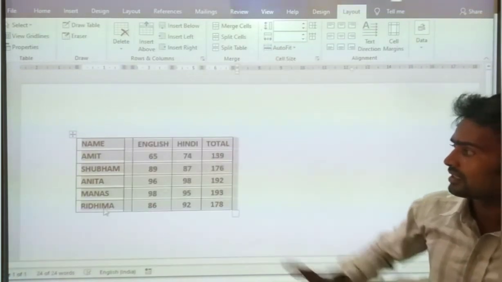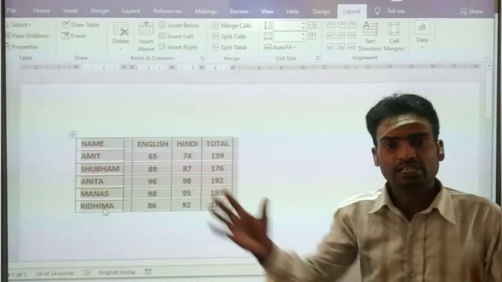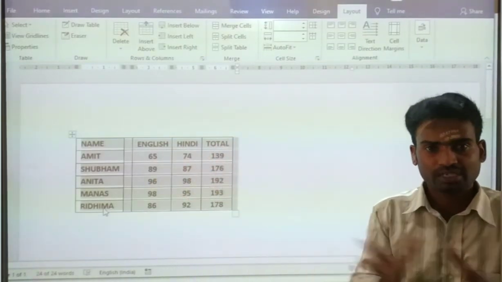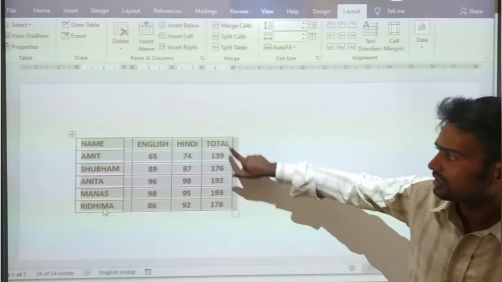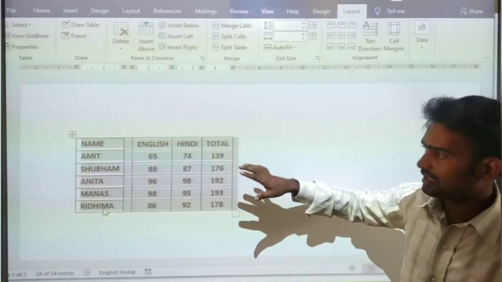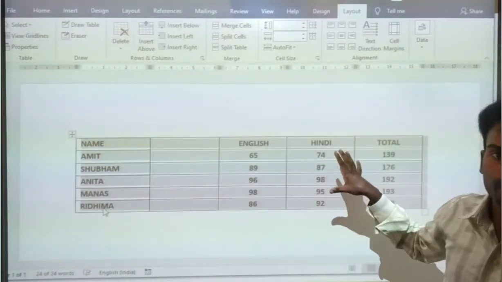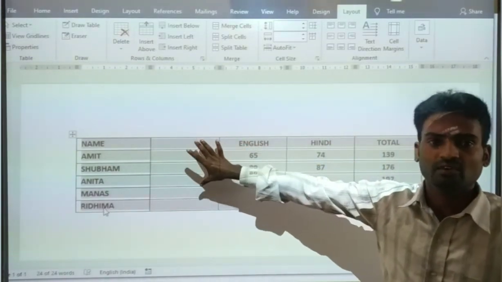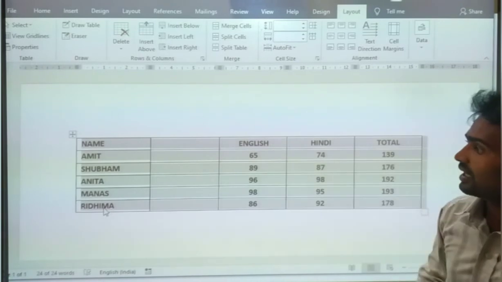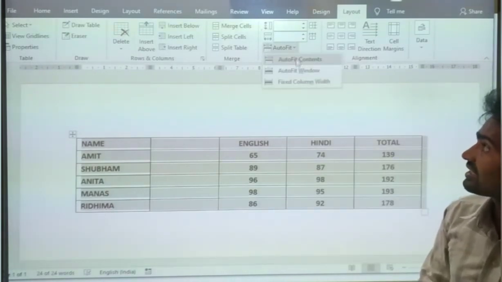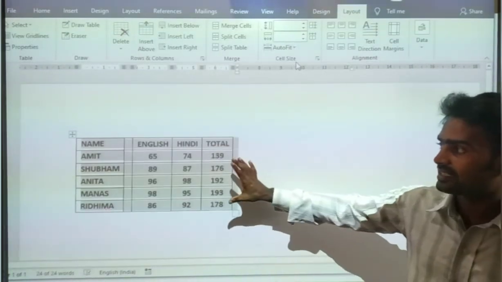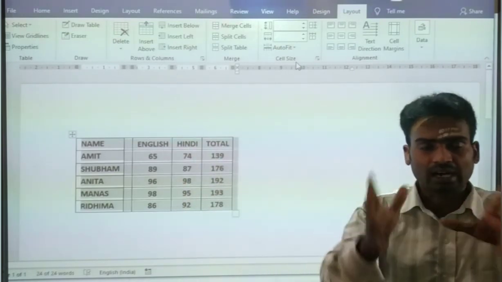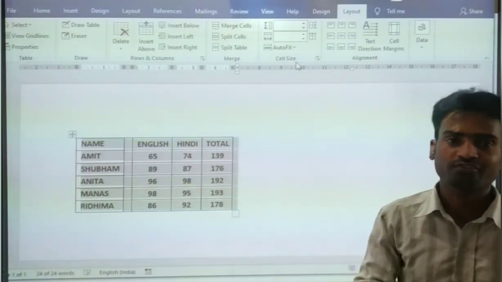See here, the table has been shrunk according to the content. Before, we had unnecessary spaces. Based on the contents, the table will be adjusted. This is called auto fit contents.